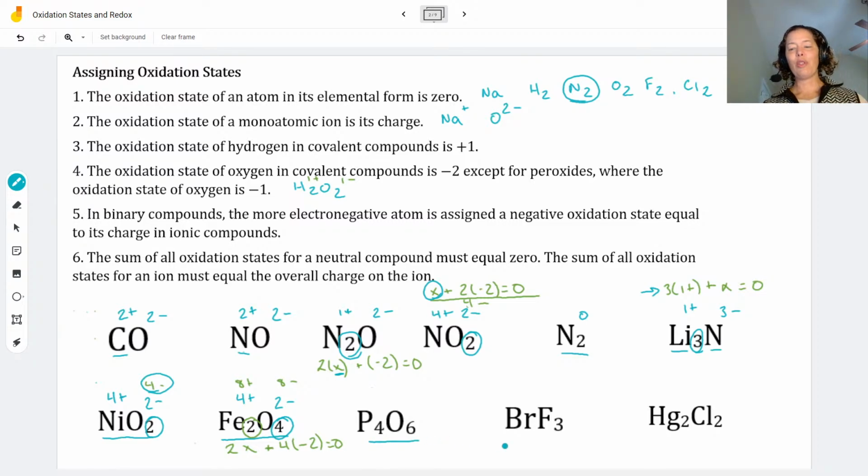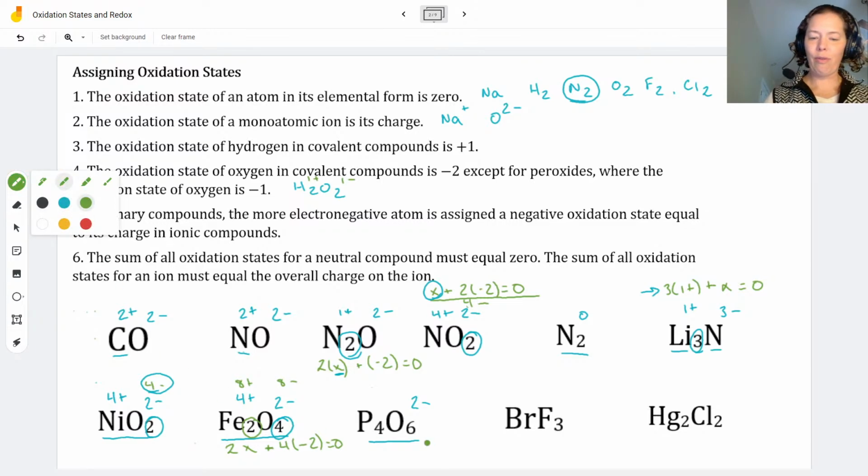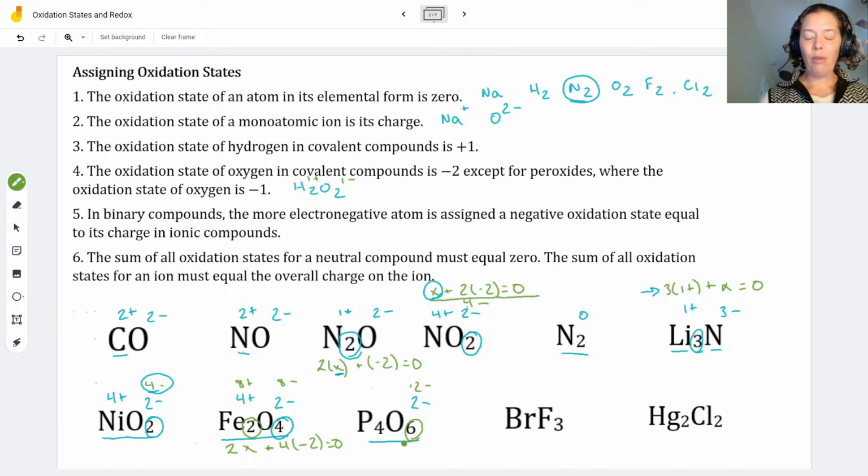Okay, let's go to what is this? P4O6. Again, same rule. So you can see a lot of these have oxygen in them. A lot of compounds have oxygen in them. And it's actually really helpful because as soon as we see oxygen in these covalent compounds, it's like, bam, oxygen is -2. Which is why what is that, rule number 4 is super helpful. Okay, so oxygen is -2, but I have 6 of them, which means I am going to have a -12 up here. So that means for phosphorus total, I must be +12, but I've got 4 of them. So that means each phosphorus is 3+.